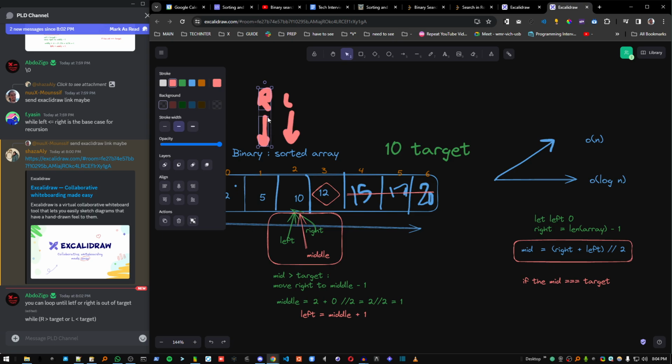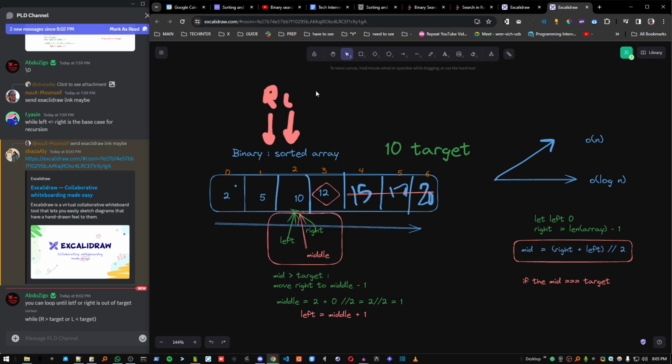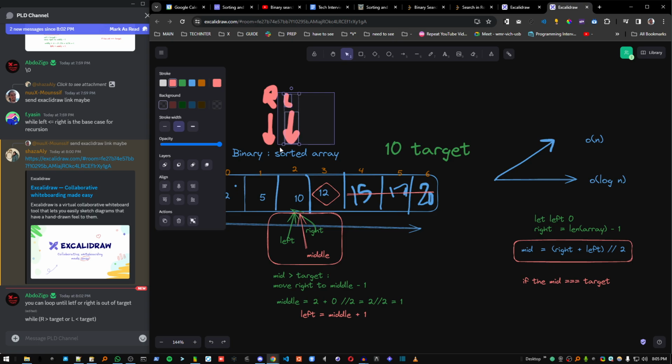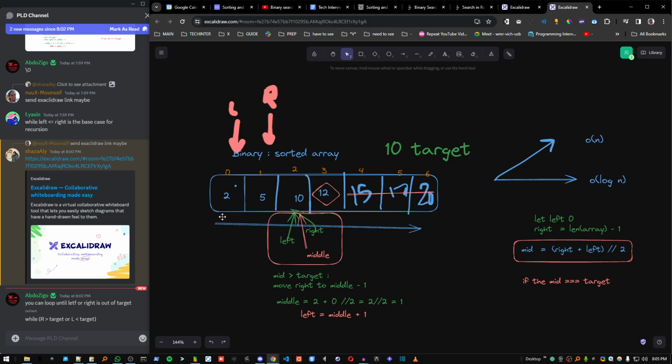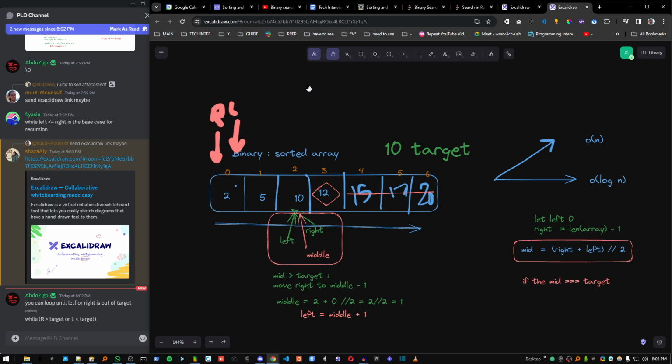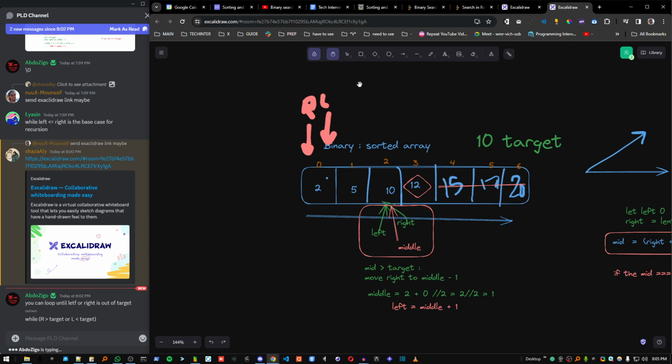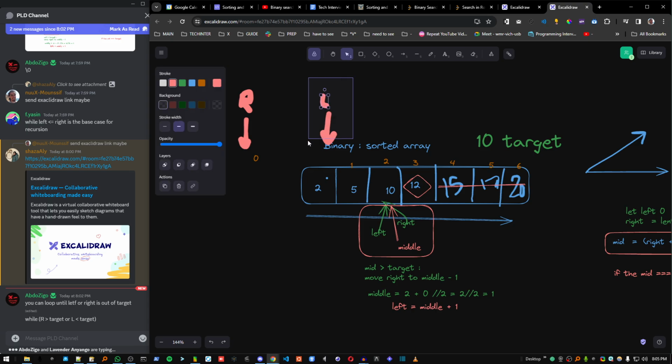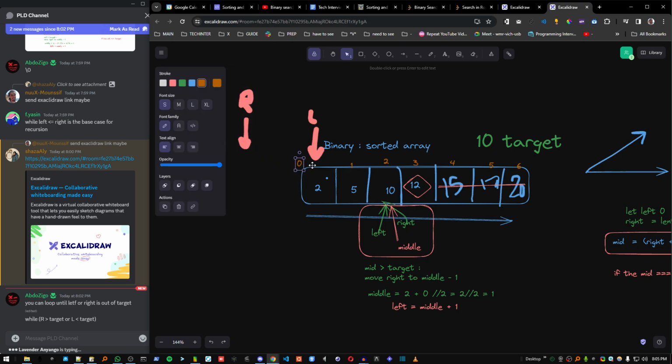I don't think this can happen. If we are looking for 11, 11 is not in the array at all. So we will increment... oh, okay. You mean if this is here in the end? Yes. Now I see it. Let me move this right there. So if we're looking for 11, oh, you're right. But if this one is already here, and let's say the midpoint is 2, then we will decrease the right.